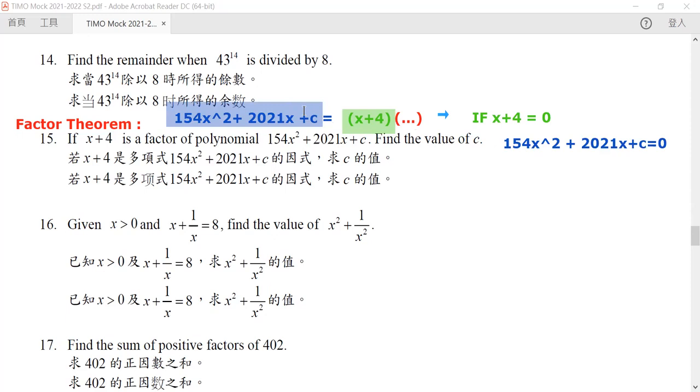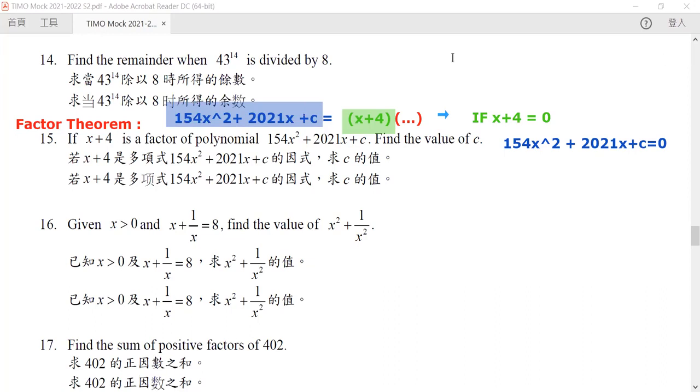Because our blue part is a green part multiplied by something, for a particular x it would be equal to the value of green times the value of red. Although the value of red is something that we do not know, we know that because x plus 4 is a factor, our values of blue must be a multiple of the values of green. But the value of green can be equal to 0, and it will be when x is equal to -4. So this would be equal to 0.